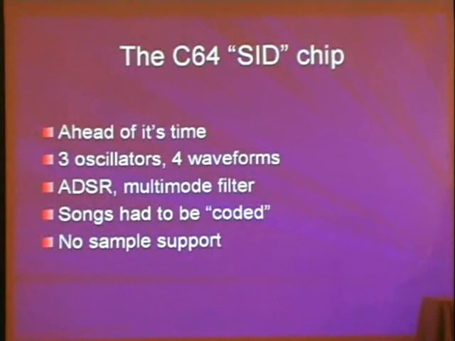But to understand what tracking is and why you'd want to do things this way, I want to talk a little bit about the history of the audio chip and what it can do. The Commodore 64 had this lovely device called the SID, and I forget the guy who invented it was from a prominent music company. I wish I could remember, actually. I just blanked. But it had 3 oscillators and 4 waveforms. It had things like ADSR, which is attack, decay, sustain. Basically, a note can come on and fade out. It had an actual filter where you can change the frequency of a sound. These are all things that were way ahead of the time for any sort of hardware.